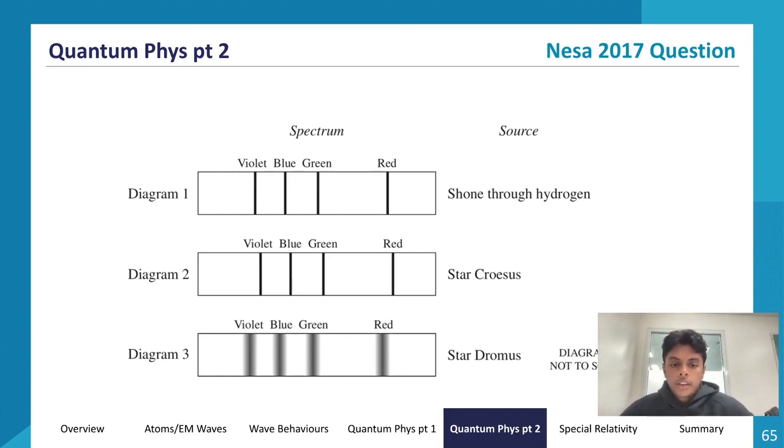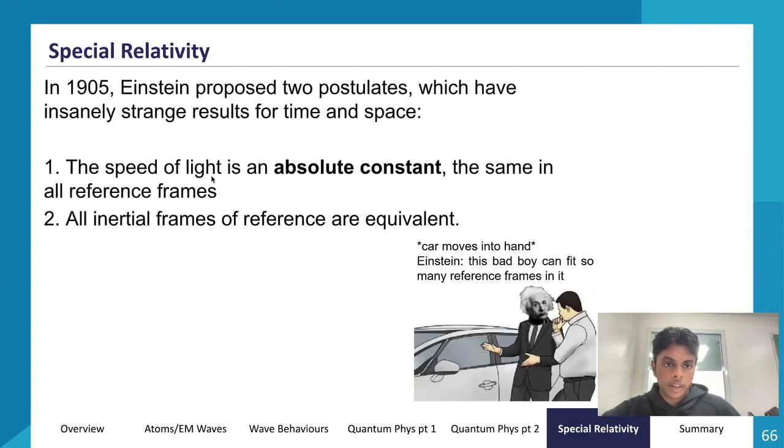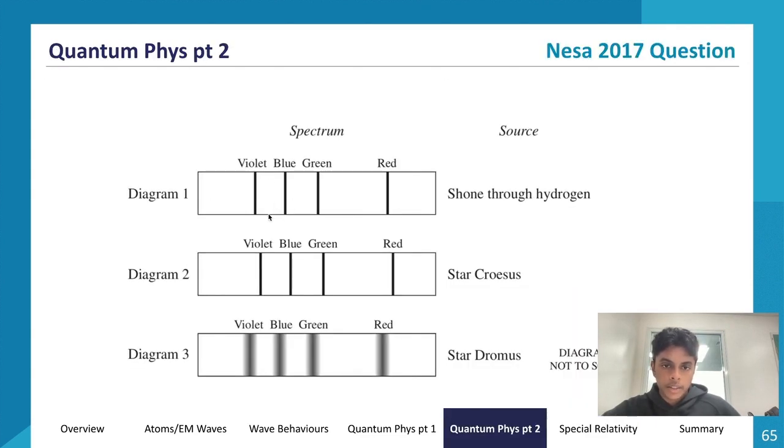Diagram 1, diagram 2, diagram 3. So we have 3 different diagrams of similar stars, or a similar chemical composition of these stars. And we have a couple of differences between these spectrums. If we go here now, what we see is one of them is shifted. If you see here the lines, they have a similar pattern, right?